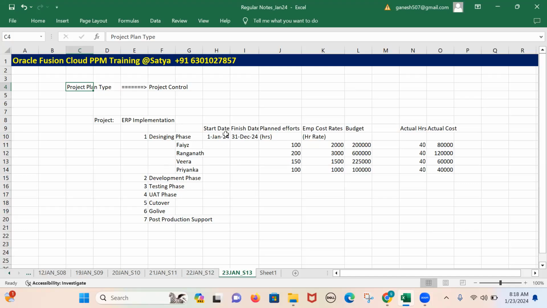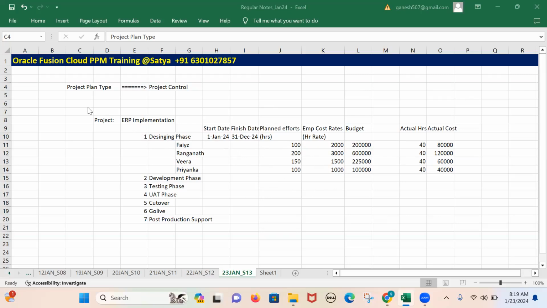Okay, any questions? Sir, I have a question. Yes. Who will design this project phase? Will the solution architect come into the picture? No, the project manager will take care of this. The project manager will get access to this, and they can plan and create the project like this.